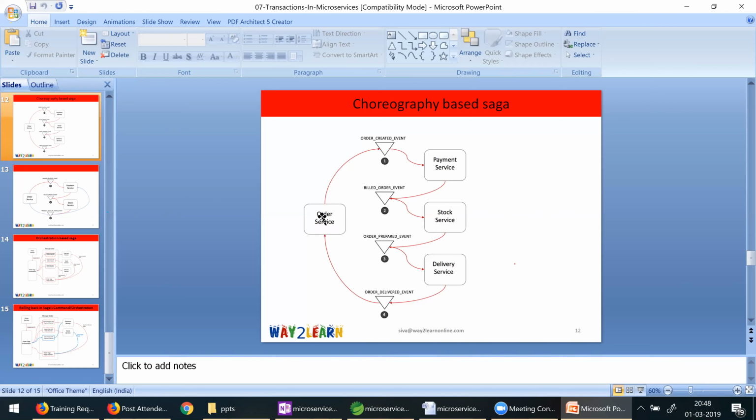Order service will publish an event called order created event. Once the order is created, I want to do the payment processing. Assume that the payment service will take this order created event and then do the processing, right?